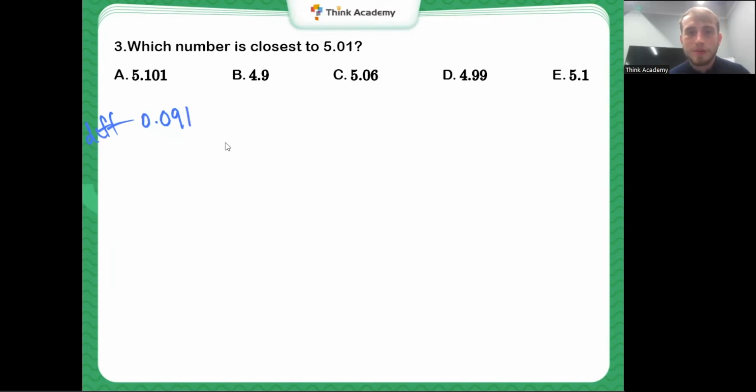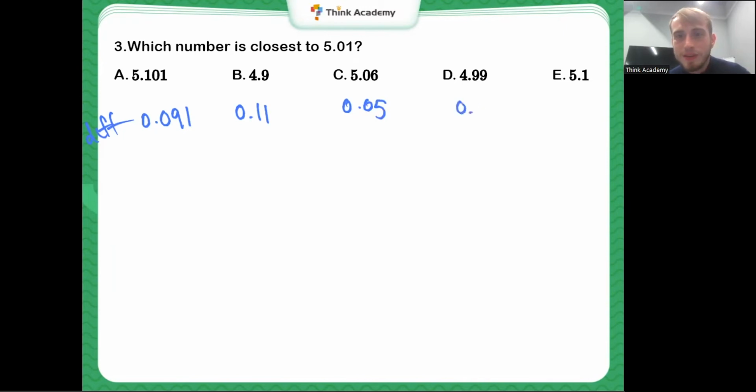Now, if you want to do a little subtraction, make sure you line up the decimal point so you can compare, and you're taking away digits in the same place so they have the same value. Next, the difference between 4.9 and 5.01 is 0.11. So you can see that 4.9 is just 0.1 less than 5, and add the hundredth there. Then we've got, this one's easy to spot because the difference is just 5 in that hundredths column, 0.05.